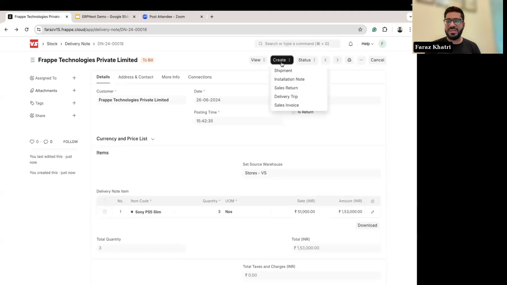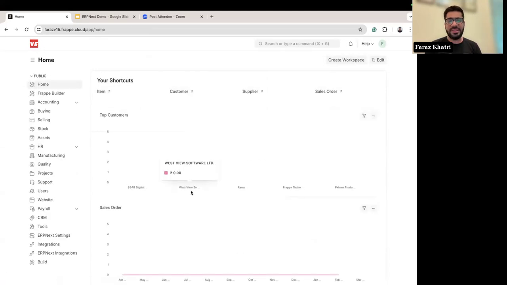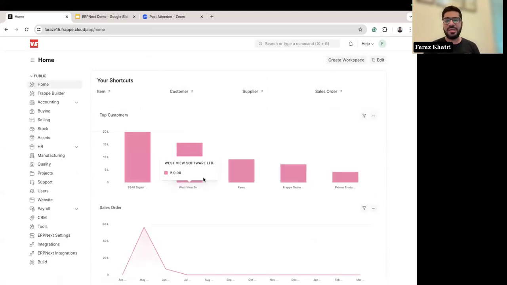And invoicing, other details like shipment, or maybe there is a truck delivering to the customer after getting orders. All those things can be possible as well. In case there is some installation note, like your AC needs to be installed, all those things are directly possible here from the system. So I think we just covered one of the basic cycles, how sales and purchase are linked to each other. I will just take a pause now, and I would like to be open for any question that you have.